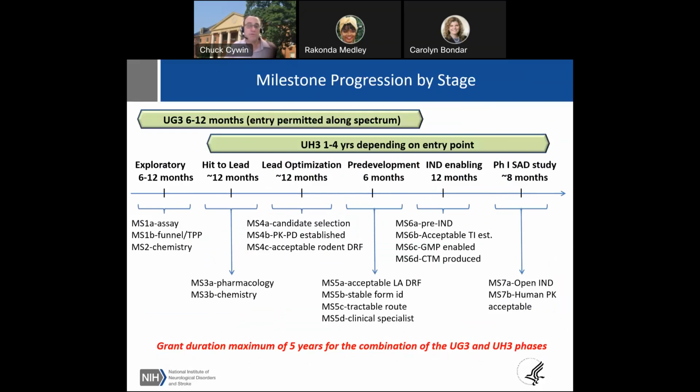As I mentioned, all projects are milestone driven. As such, when you come into the program, we will give you detailed milestones, but they go along these lines that you see here. If you're coming in the exploratory phase, and you want to know my terminology, exploratory phase is about show me the assays functioning. Do you have a Z prime score, that you have good throughput there, that you can reproducibly get results. You have your screening funnel worked out. You may not have all the assays developed yet, but you have a plan in place and know what you want to do there. You have a target product profile, so we know whether we're going after, at least from the onset, an oral drug, a parenteral, or what.